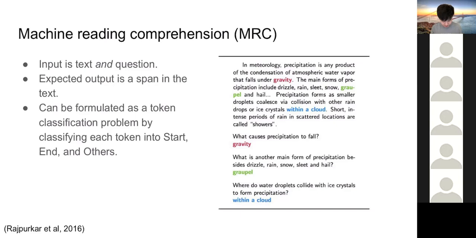So you can think of it as another biotagging problem too, right? But the difference is that because you will have only one span per input sequence, we don't really need I. Instead of I, we can just have a B and E. So B is the beginning or start. So we can have just the start position of the answer phrase and the end position of the answer phrase, and other things will be all others.